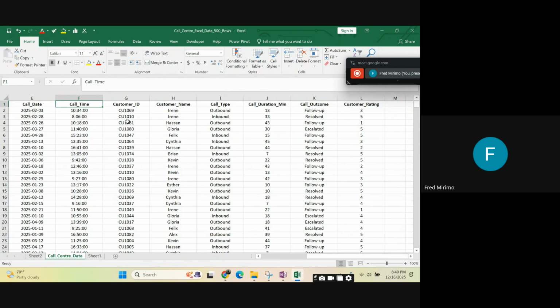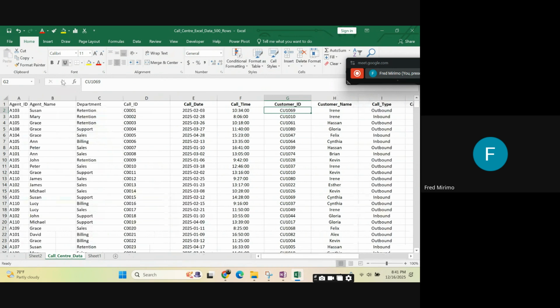When we look at this data, calls come in as unique. That's why you can see we have a unique call ID for each call. So for us to be able to know the number of interactions for each agent, we don't have to use the sum.